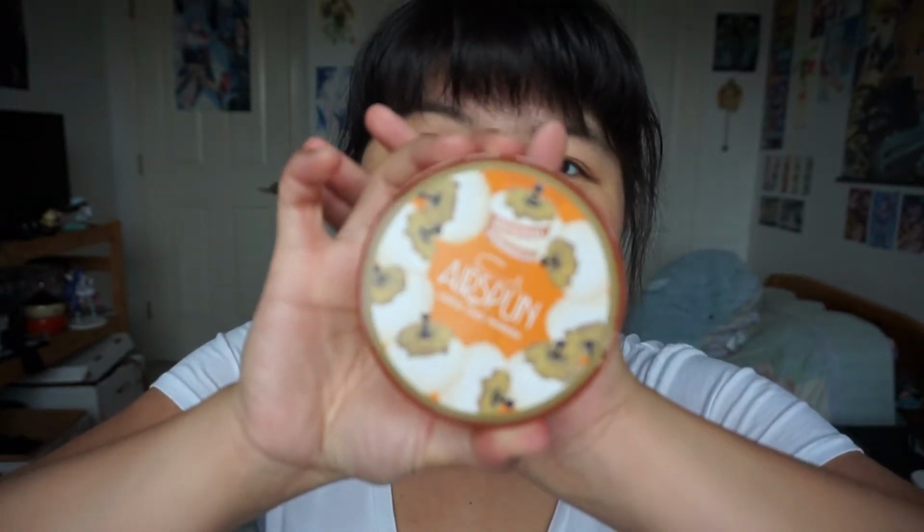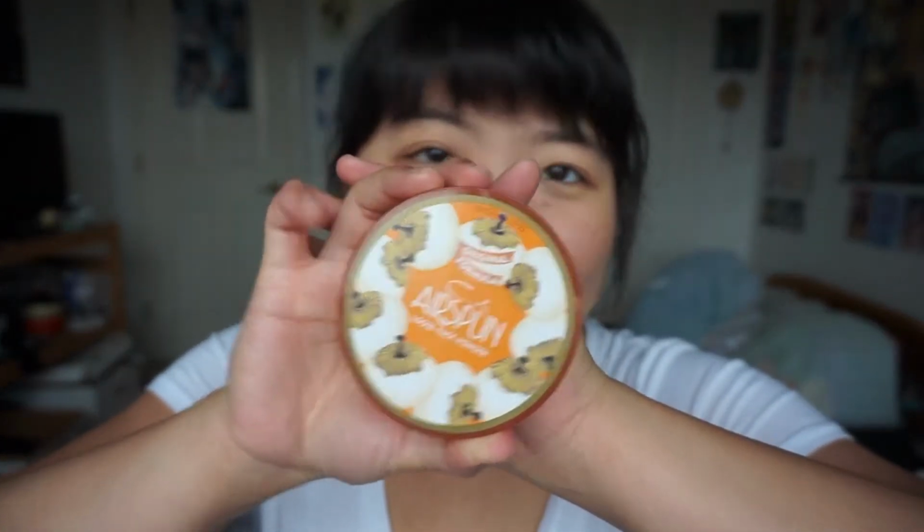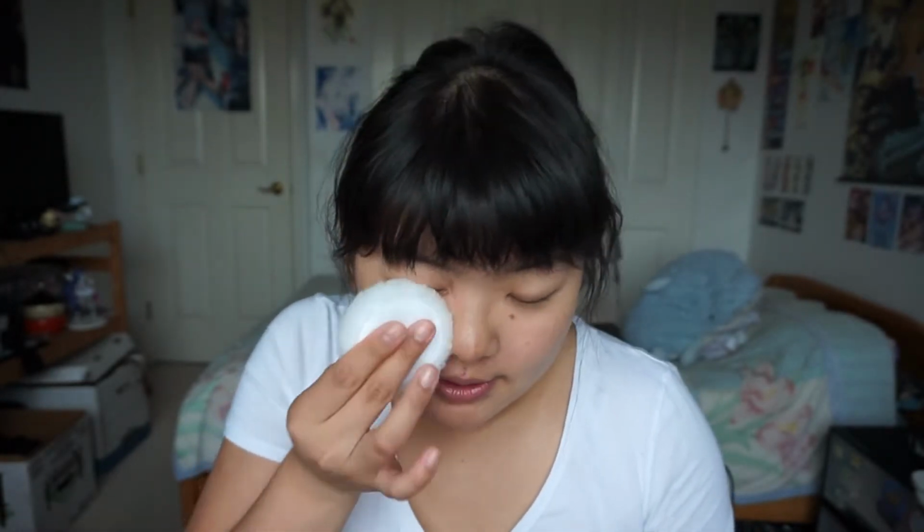So you bounce that into your skin, and then I'll use some setting powder just to keep it matte. You can see I have some blemishes still, but the goal of this look is not to cover them up. I'm using the Airspun loose face powder to try and mattify my skin. Oh, looks really nice and matte. This powder is really good at mattifying your skin, holy cow. No primer, just foundation and powder.